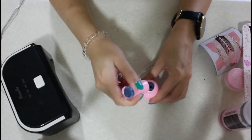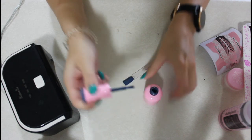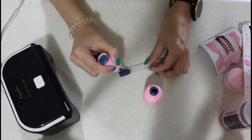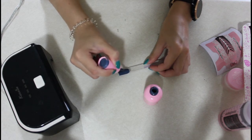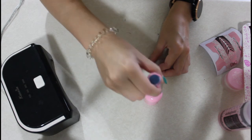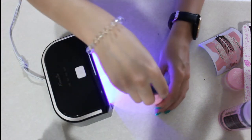And apply one more coat of this navy blue type color. Kind of wish it said the name on it. I hate having no names. And keep that back in the light.